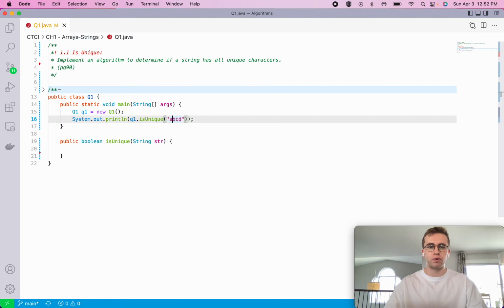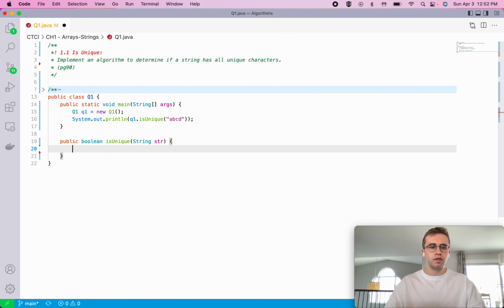So if you iterate through this string, we see that none of these characters repeat twice. There's just one instance of every character that are all unique. But if we added another A here, for example, or let's move it to this location, to make it easier to see, if we're looking through the string, we see that it doesn't have all unique characters because the letter A is repeating more than once here.